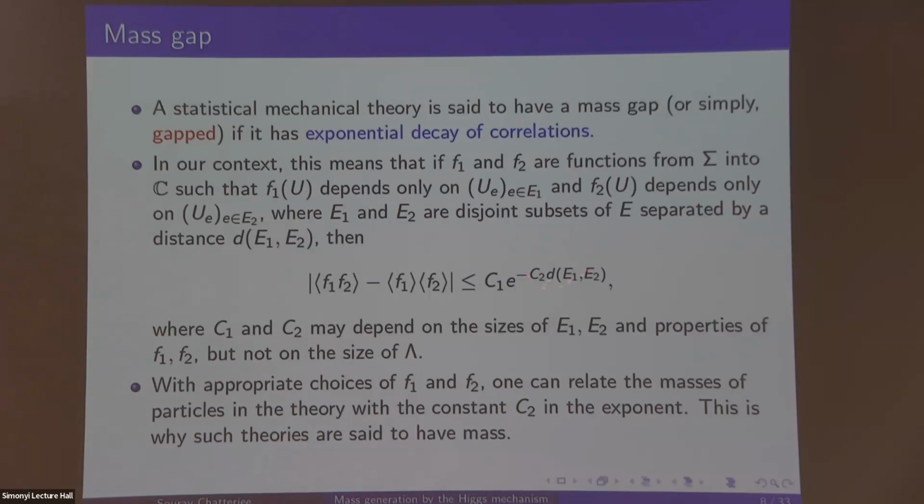If you have such decay, will C2 always be the same for bigger and bigger distance? Yes. C2 may not depend on the size of lambda. So you have this theory, and this is when it's called a mass gap. We'll consider these parameters later. I've shown you one parameter, G0. There may be other parameters, and C2 may depend on those parameters, and those parameters are sometimes varied with the size of the box that you're considering. So in this case, C2 will vary, but other than through the parameters, it shouldn't depend on the size of the box.